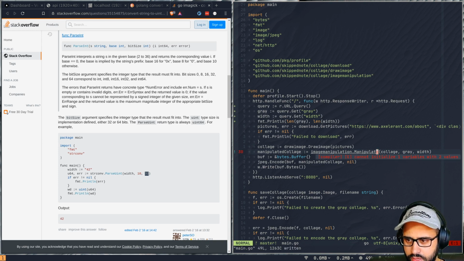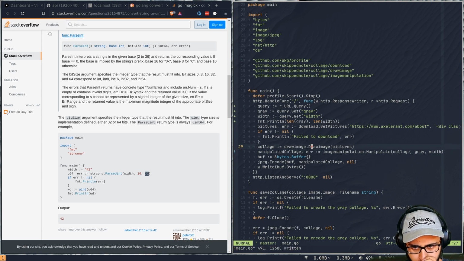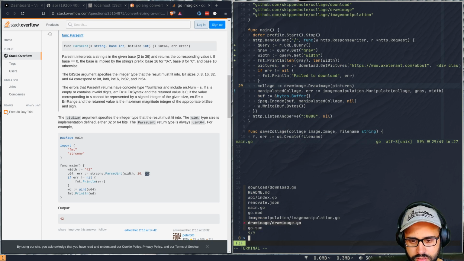What is this complaining about? Cannot initialize one variable with two values. Oh, okay, yeah, it's throwing errors now, so we'll have to catch errors. I think that should fix that. It's not throwing errors for not catching errors, but let's come back to that.